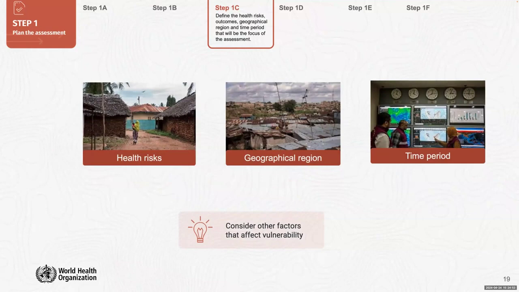So, of course, there are other factors that affect vulnerability. So if you're thinking of a 30-year time period in a rapidly developing economy, we know that many of these vulnerabilities will change over time. If you have an area that is receiving or losing people due to migration, these are very rapid, important changes. So all this needs to be included in the assessment.